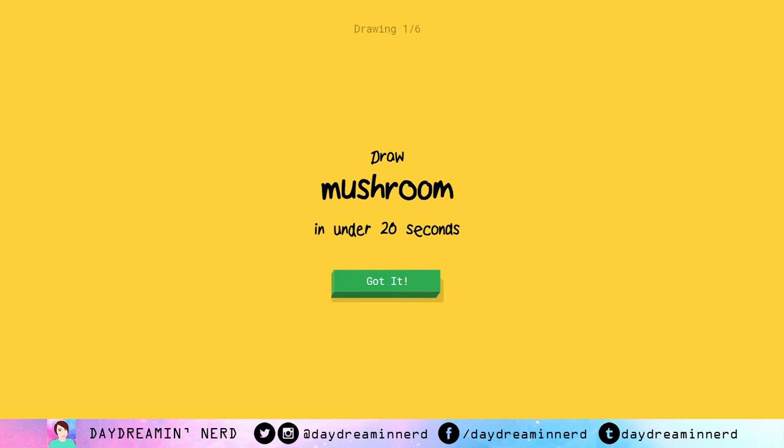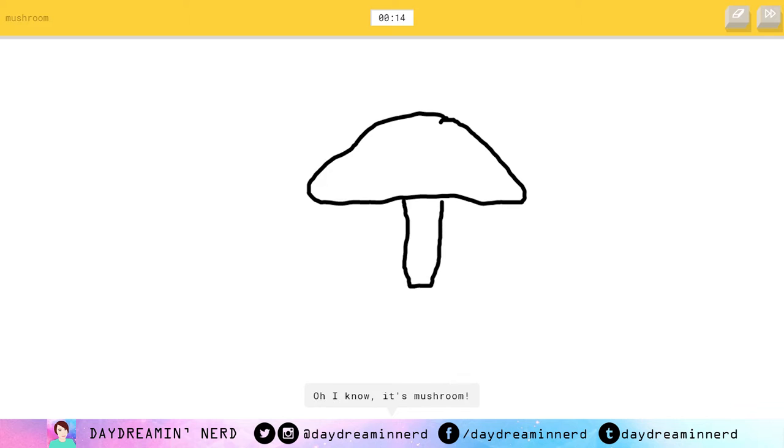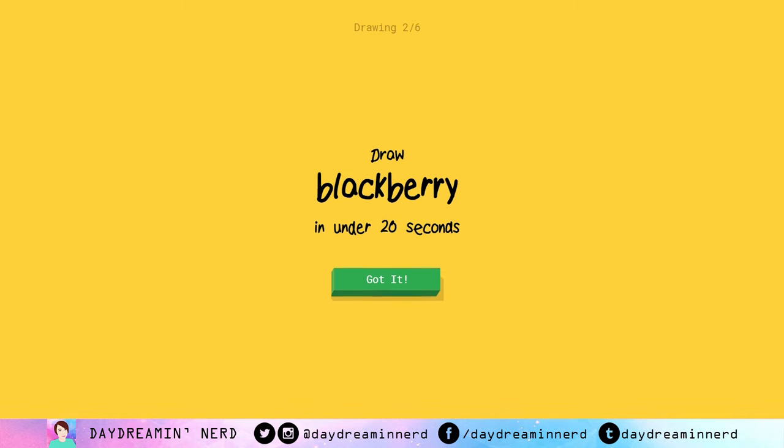Draw mushroom in under 20 seconds. Got it. Mushroom kind of looks like this. I see a pond. Oh, I know. It's mushroom. Oh, okay.